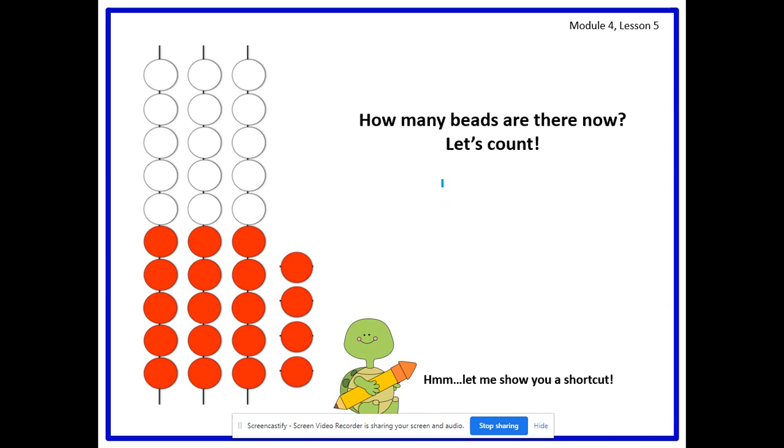Now let's see if your picture matches mine. Since we have 3 groups of 10, I would draw 1, 2, 3 quick tens, and I would draw 4 circles to show my ones. Does your picture match mine? I hope it does. So this is the way we would draw 34 using quick tens and ones. Now, let's get ready to practice something else.